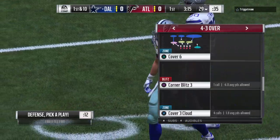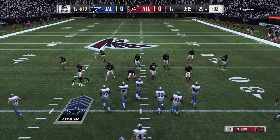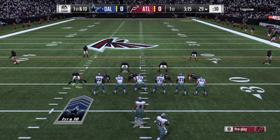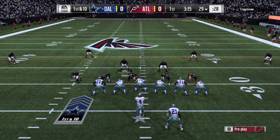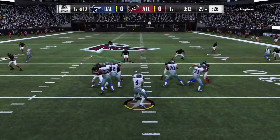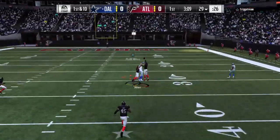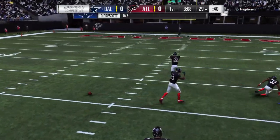The last couple of drives have ended in punts. Maybe the crowd minds that, but you're a defensive guy. You're okay with a couple of punt drives. Listen, I'm the guy that loves a 0-0 pitch game. All right, in baseball, I can handle that going into the 7th inning. I think the crowd, though, they want to see a little bit more excitement. Let's see if someone can break something free on offense and get going.